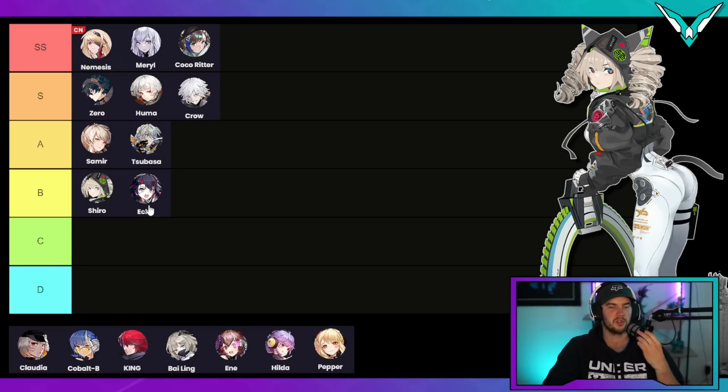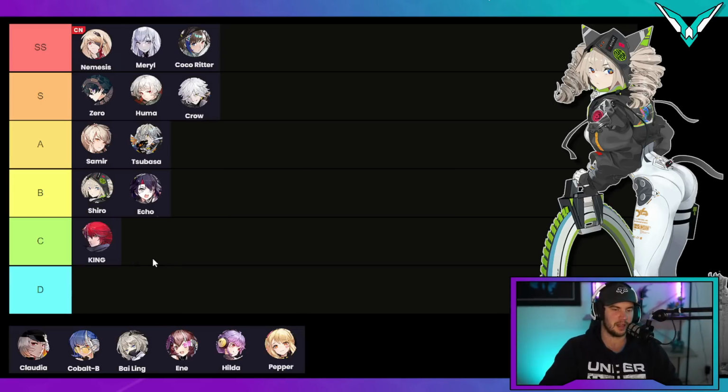But Echo, really strong, good discharge ability, good uppercut ability. Honestly, out of all the SRs, I think she's the best. And she definitely has some viability, but I'm struggling at the moment. I tested her a couple times to make her land her stuff. So, you know, that's why I'm putting her in the B tier, but definitely a solid SR unit out of all the SRs. Moving on into the C tier, we have King, the only SSR down here.